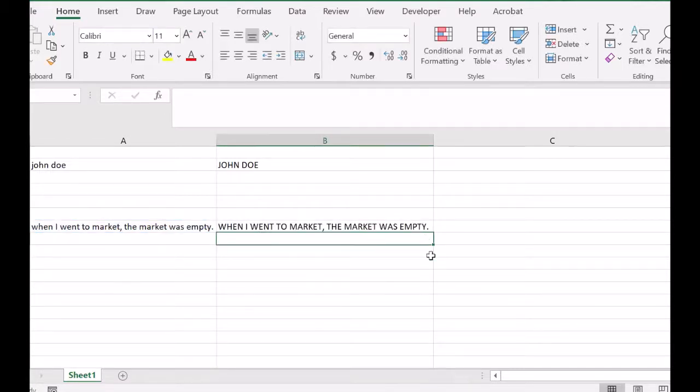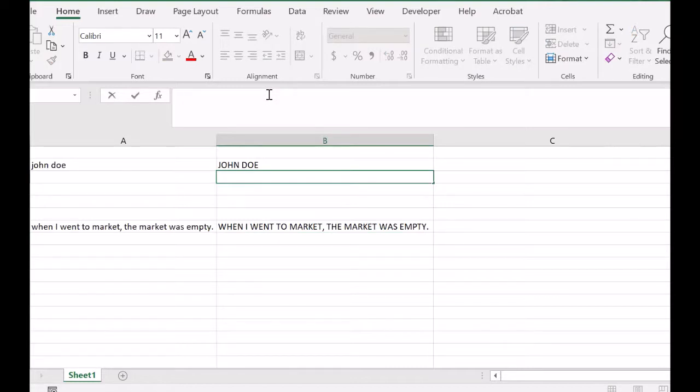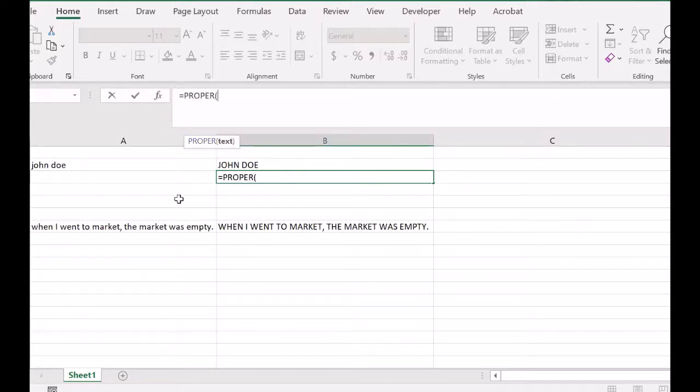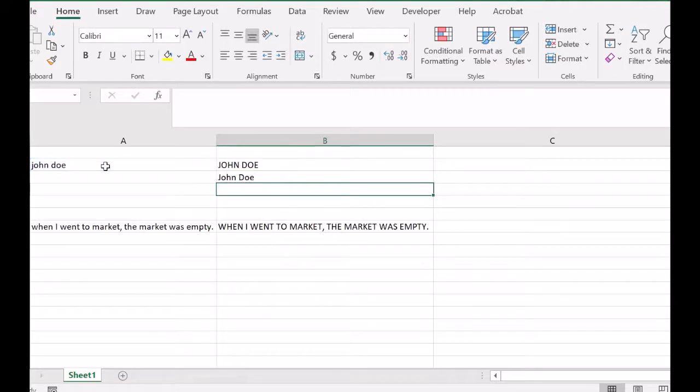So all are capitalized. The other option in Excel is to change into proper case, meaning the first letter of each word is capitalized. So PROPER, select, enter.